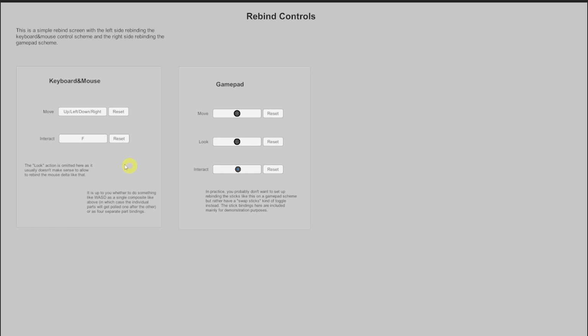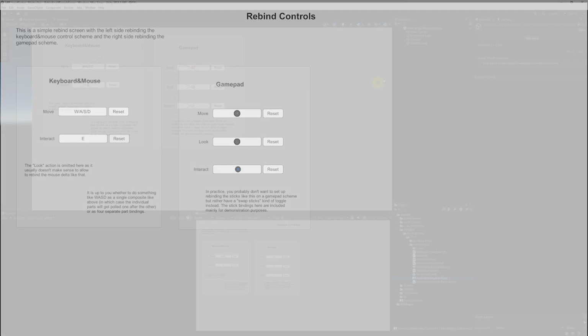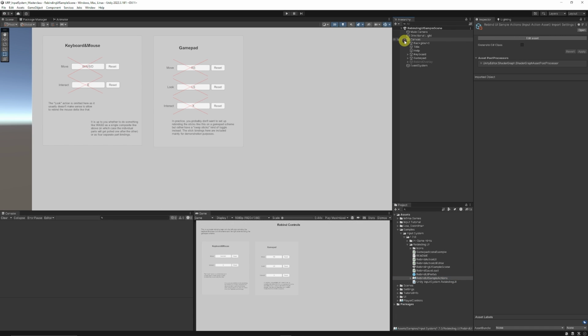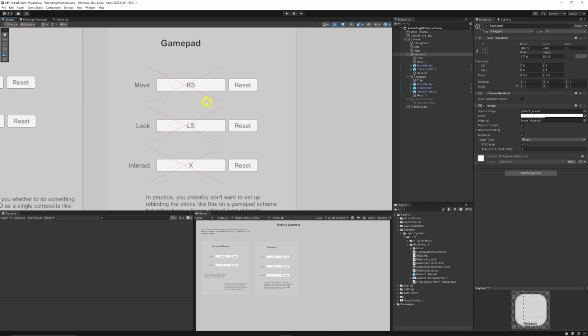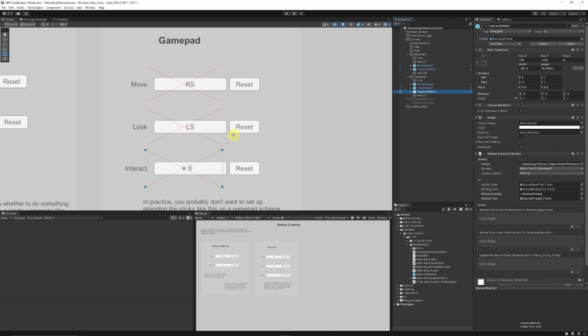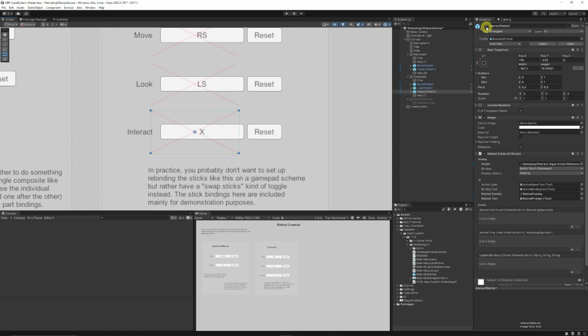And I just exited it and opened it again, and you can see that it saved my changes exactly as I had them, and you can click reset if you need to go back to the originals. And you can see it's set up with a canvas, and on the canvas you've got gamepad and you've got keyboard. So let's go to the gamepad as an example. You can see them on this side. So we'll just look at the interact because that's easy to understand.